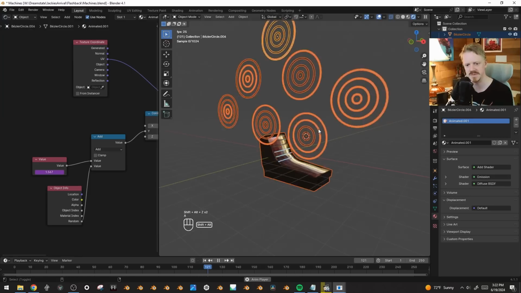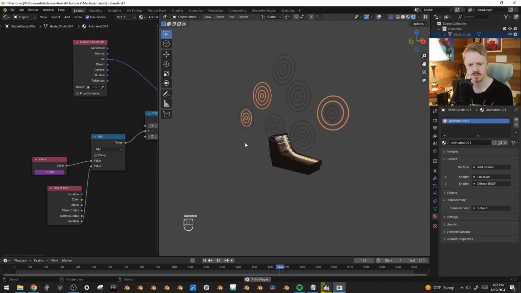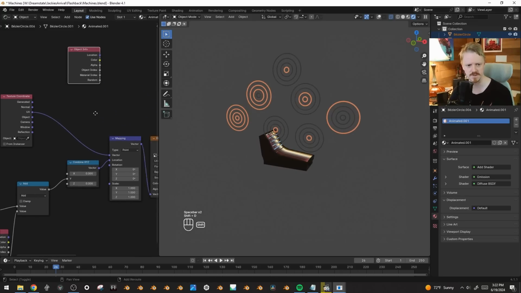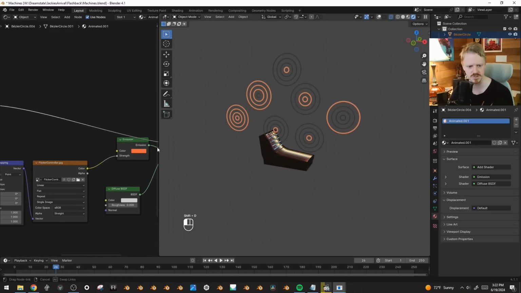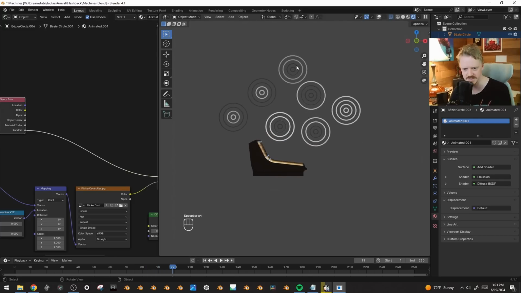So maybe we'll keep that going. Maybe we'll reverse it. That works good. Here, let's use another random info node over here down into the color, which randomizes the brightness. Again, it's kind of hard to see, but some of these are darker than others.